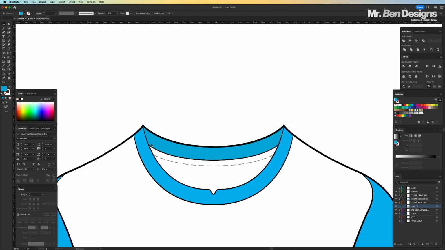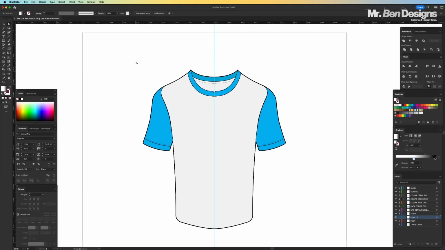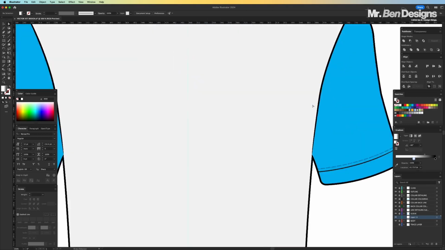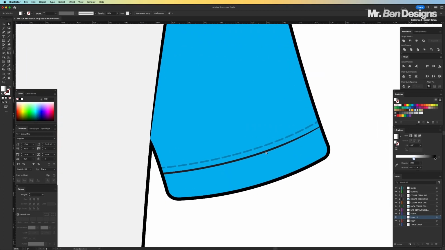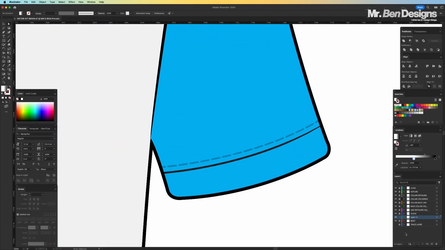Now what I've just done is darken that color ever so slightly, just so there's a bit of difference. I've also added some extra detailing on the sleeves, as you can see if I zoom in. So I've got some stitching and an extra line for the cuffs. Now we're going to add the sleeve collar detailing color underneath here, which I've just done. So create a new layer, layer 11. Just drag that one up above sleeve, and now we're just going to quickly draw in.